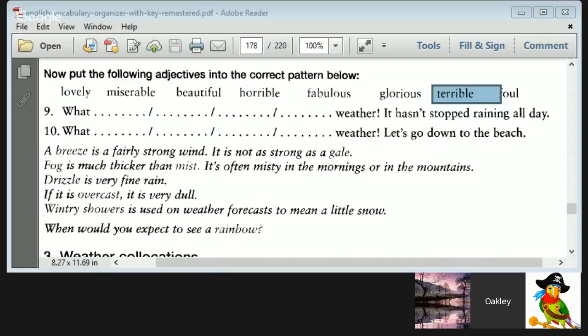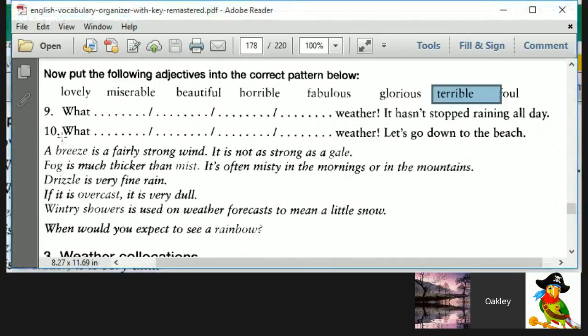Again, I don't really particularly care for this definition here. A breeze is a fairly strong wind. Maybe in England it is. For Americans, a breeze is a constant, steady wind. It really doesn't have much to do with weak or strong. Oh, there's a light breeze, a light breeze or a strong breeze. We tend to use an adjective to modify it. So, there's a light breeze, there's somewhat of a breeze, there's a very strong breeze, meaning that it's steady.